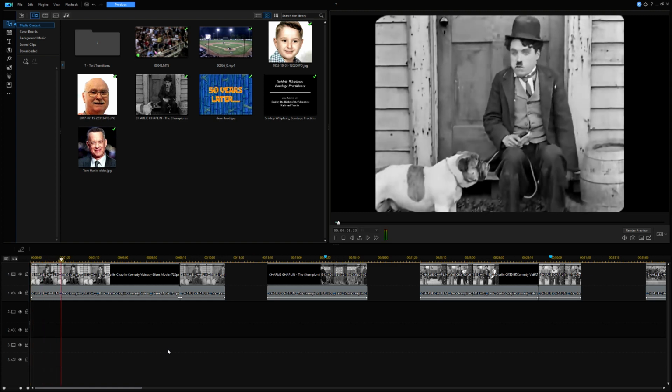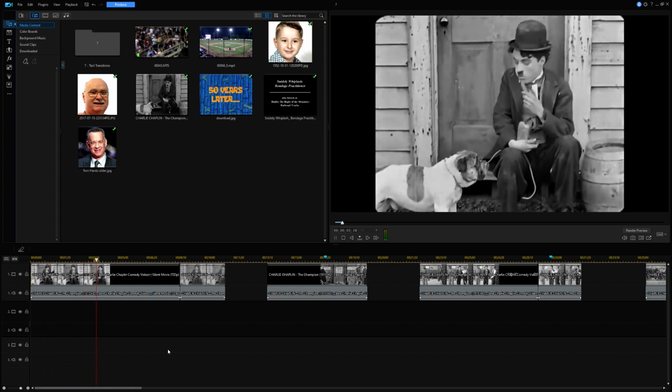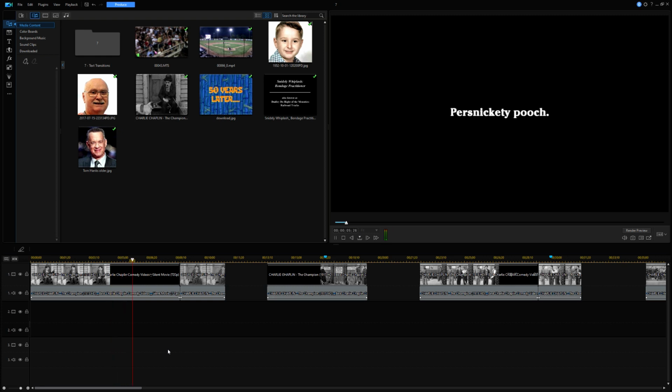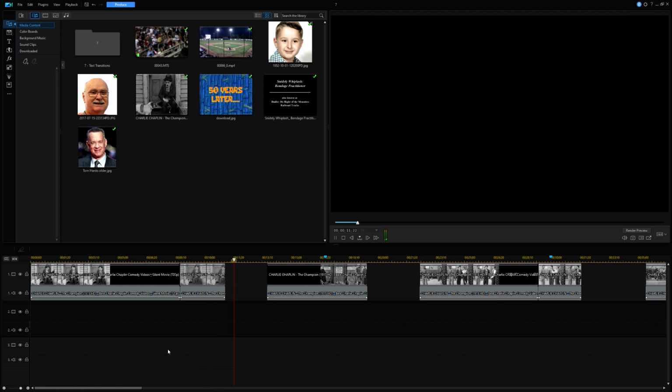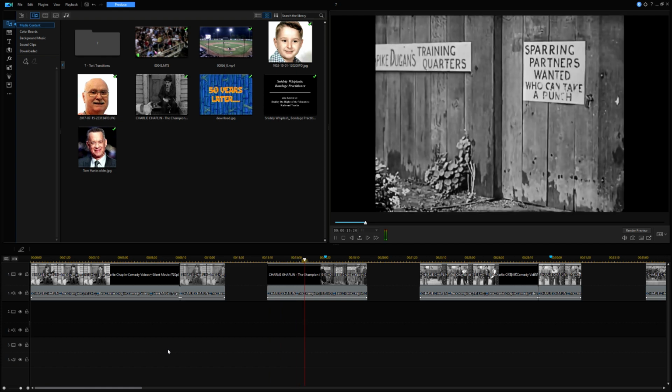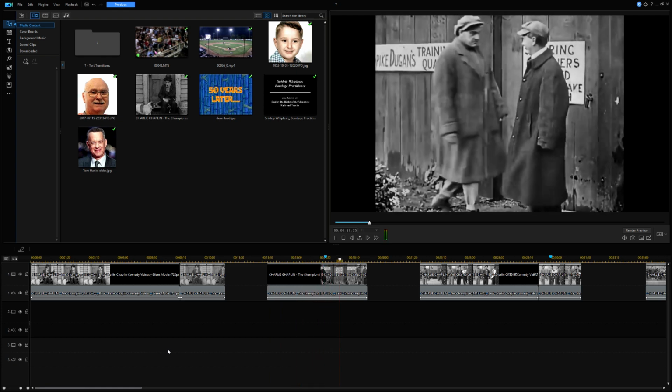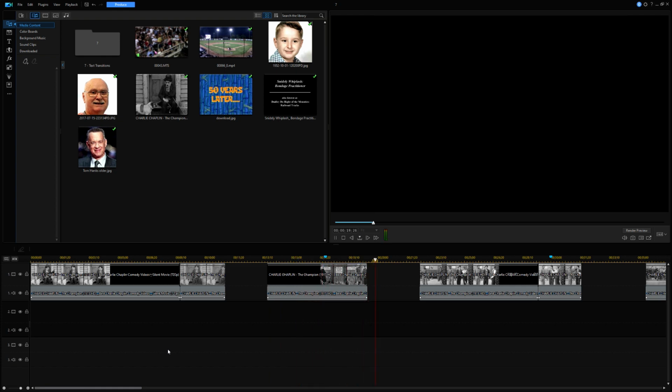Number 1. In this first example, the text appears as if the main actor were speaking. Here he is commenting about the dog. In example 2, the text transition was added to clarify the name of the person about to appear. In example 3, the audience is told what is about to happen.